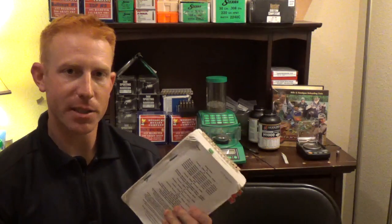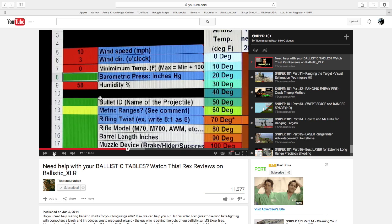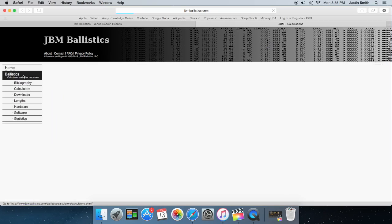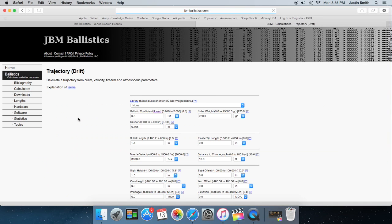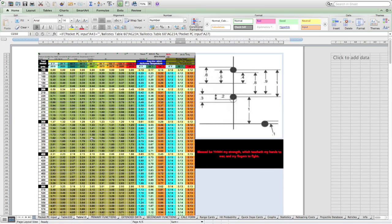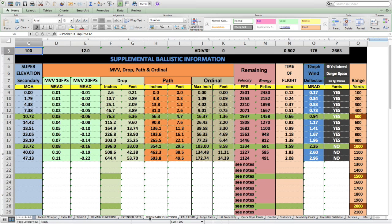Through a series of other tables, it's also going to give you all the other corrections you need to make for non-standard conditions. The reason I bring this up is the charts we're going to be talking about today came from a collaboration between Taborosaurus Rex of Rex Reviews and a guy named Mecha Streisand. These charts basically simulate what is in a TFT in that instead of just having a ballistics card for a set of conditions, this set of charts gives you a wide range of conditions to account for, and also supplementary data that will help you factor in things like Coriolis and changes in temperature, changes in barometric pressure, and so on.